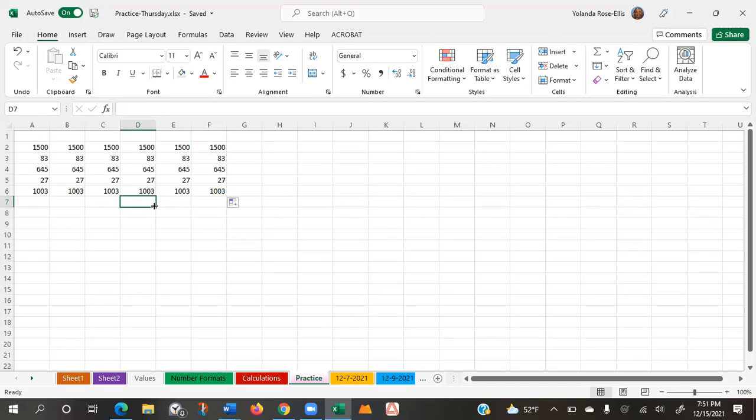Put your mouse pointer on the border, on the cross border, and drag it down just a little bit to go here, right?